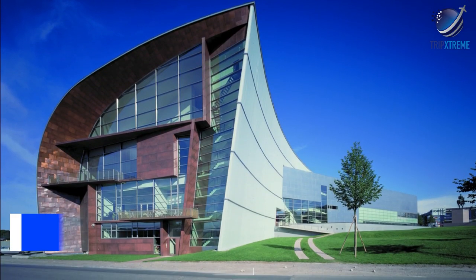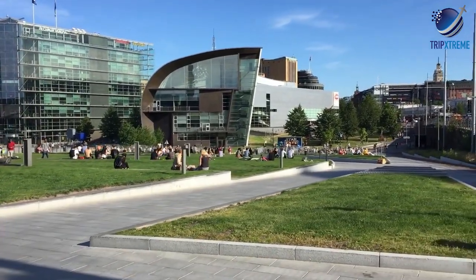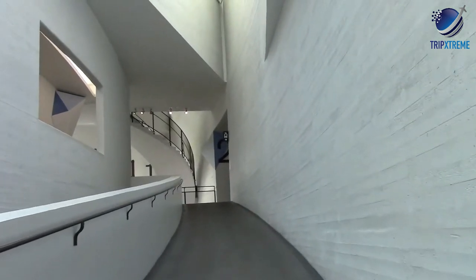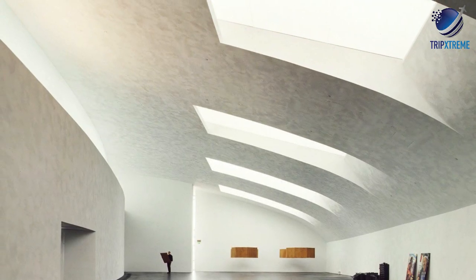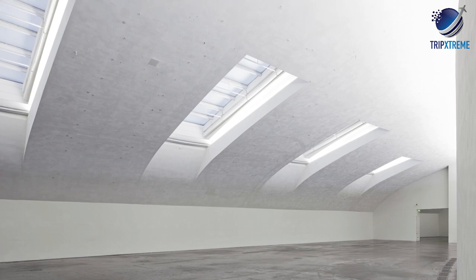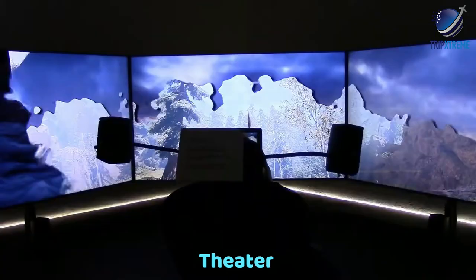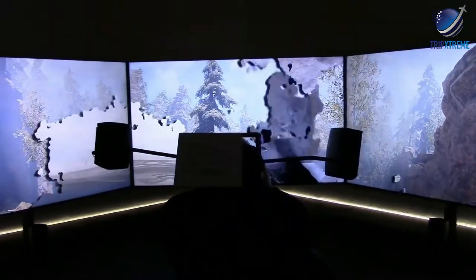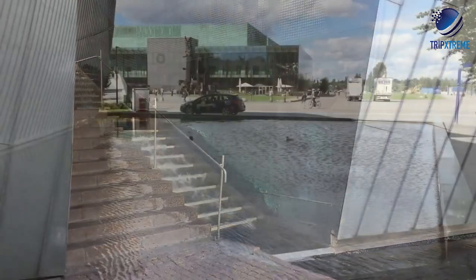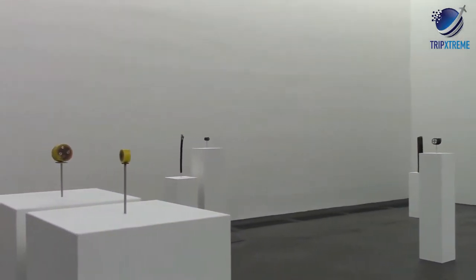At number 6: Museum of Contemporary Art. In a land renowned for its cutting-edge native architects, it's ironic that the building considered one of Finland's landmarks of modern architecture was designed by the American architect Steven Holl. The curvy exterior continues inside, creating exhibit spaces uniquely fitting for displaying contemporary works of art. Along with its collections of post-1960s Finnish art, the museum has a theatre dedicated to experimental drama, music and dance. A cafe and shop are on the premises, and visitors can take a public or private guided tour covering the works, the artists and the museum building.